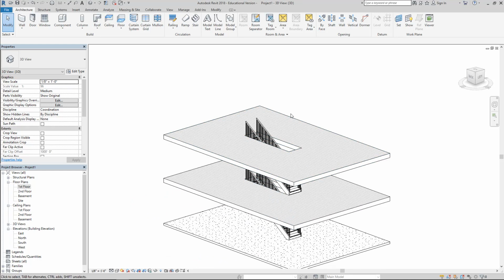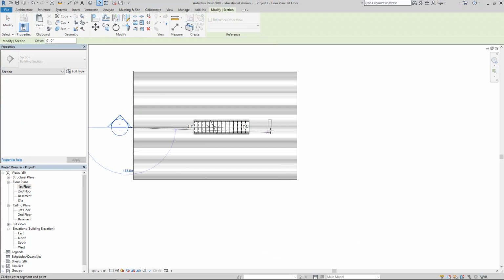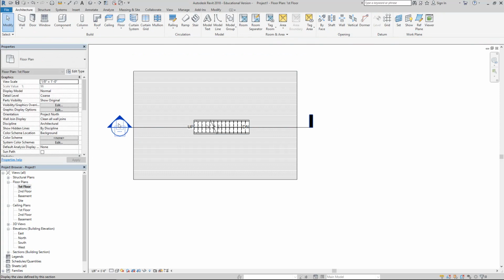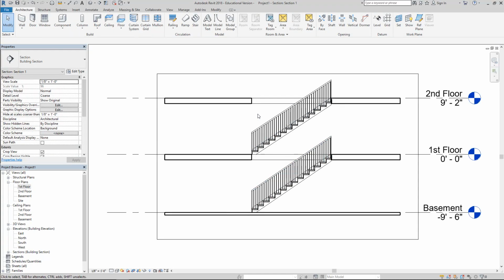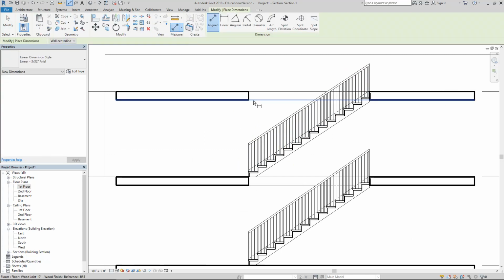It's even more useful with U-shaped or L-shaped stairs. So the other thing that I can do with this is I can cut a section through. So I'm going to cut that section through, and now I can actually go through and I can start to see if I have the head height that I need.